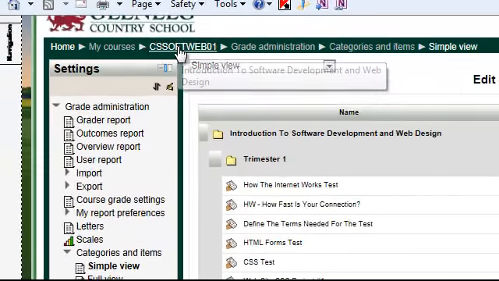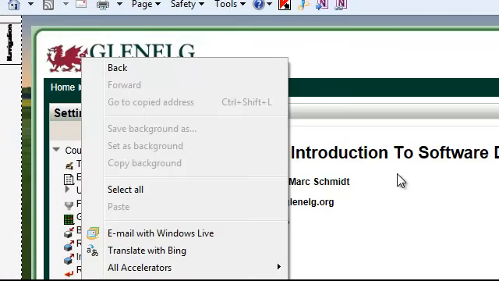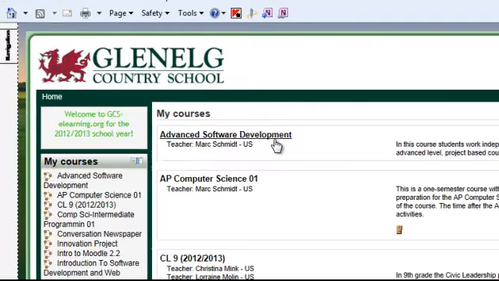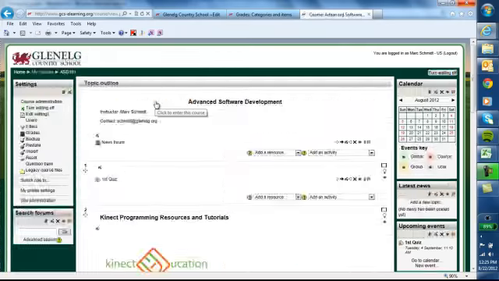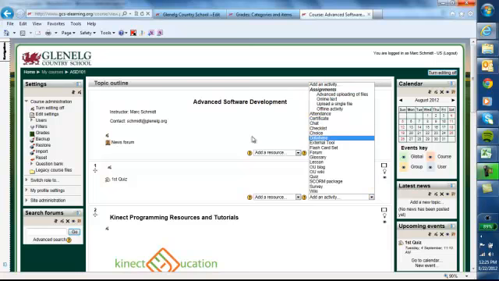Last thing I'll point out to you, and I go back to the course that we were just looking at. Whoops, sorry. Let's go back to the home screen. Let's go back to this one for 1 second. Notice, remember when I put in the first quiz, I put it in as an offline activity. Okay.